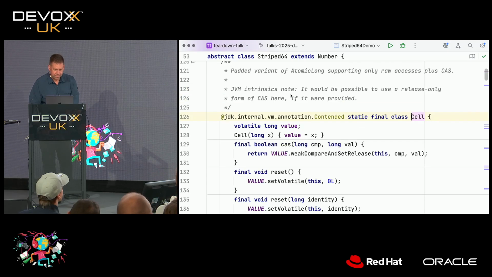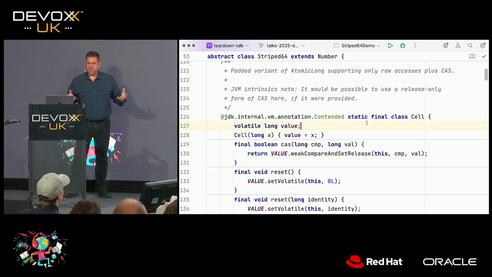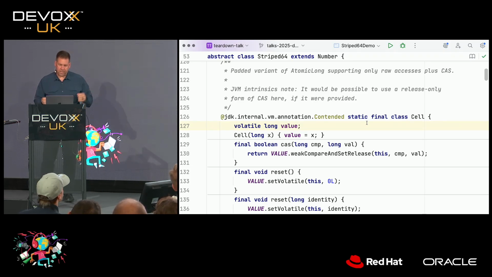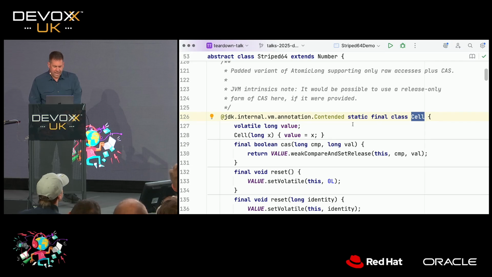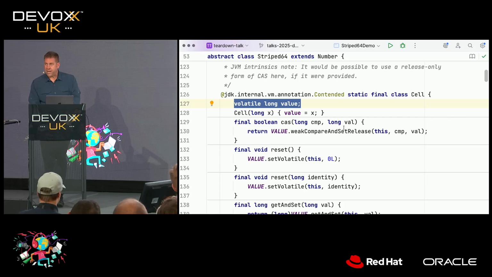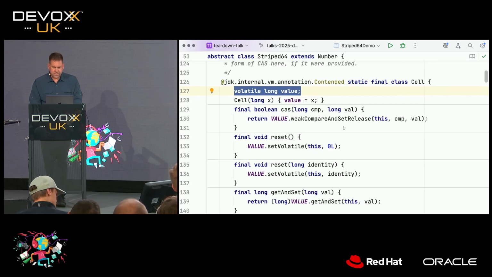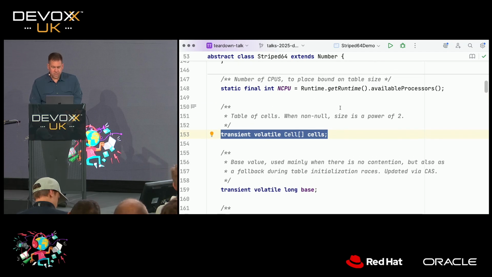And they do that with something called Contended. So this annotation means that it's going to construct the object to be larger so that you don't have false sharing. You don't have two objects living on the same cache line and then them both being invalidated at the same time. So this ensures that each cell is in its own cache line, and they also distribute the threads according to the cells based on some random function which seems to give us a pretty good distribution of threads.